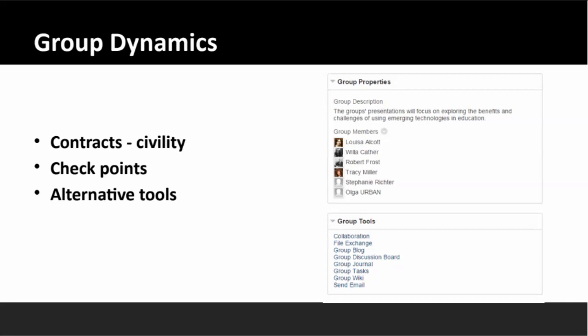But it's important to keep tabs with the group and go along as they continue through the project, so that it's not a situation where you've assigned a group, you don't give them much feedback, and then at the end, somebody comes up to you and says, that person didn't do anything, and I ended up doing everything. And so you want to avoid that. You can do that by those checkpoints and that feedback as they're working on their group projects.